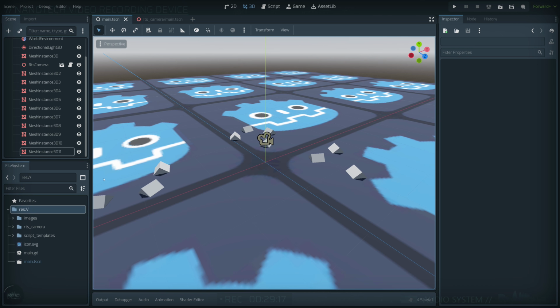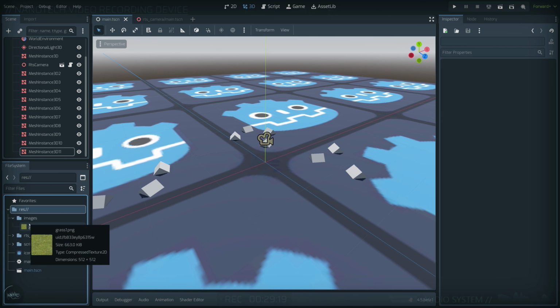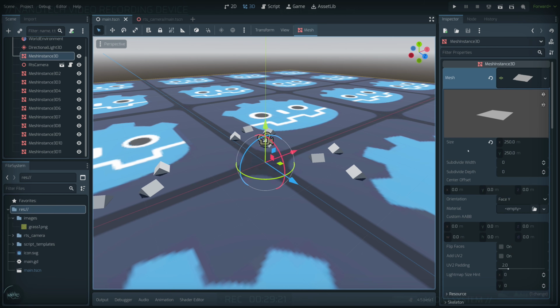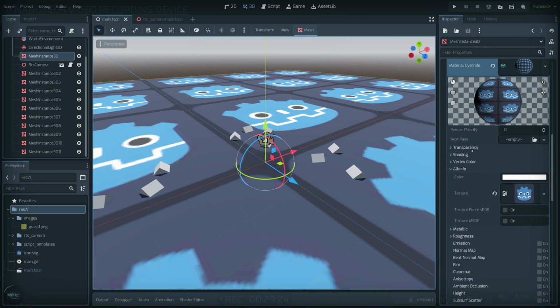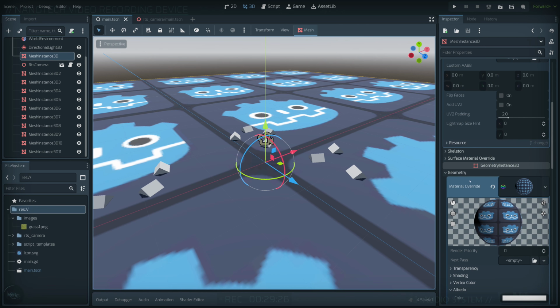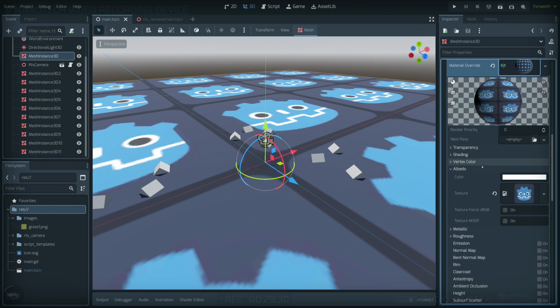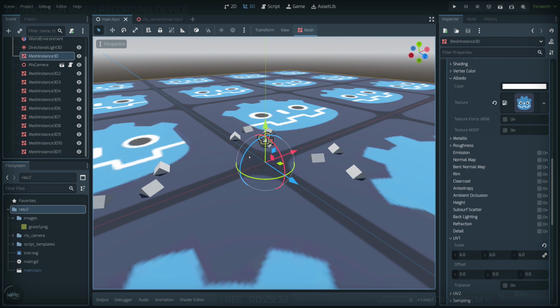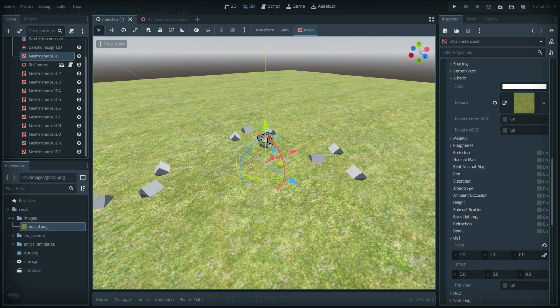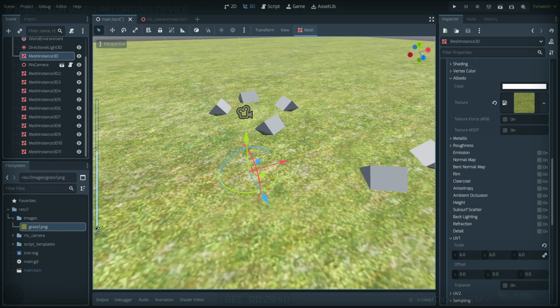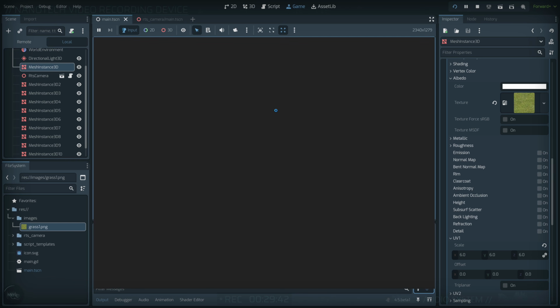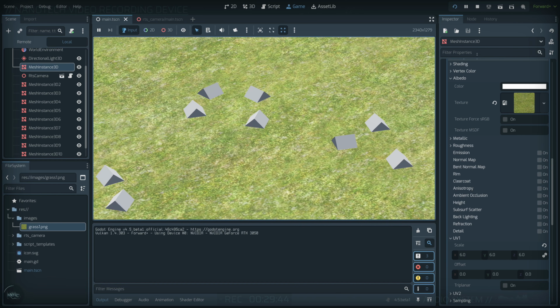So now Godot has loaded that image and has set it up inside of here. So let me select my floor here. Let's go to our texture. Inside of the geometry tab, we're going to open our material, go to its albedo, and here you can see the texture slot with the icon. I'm going to now drag and drop the texture of my grass inside of that slot, and it's going to be applied here in the world. And whenever we run the scene, this is how it's going to be displayed.